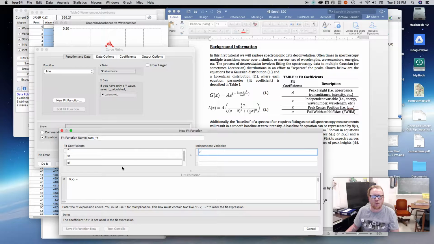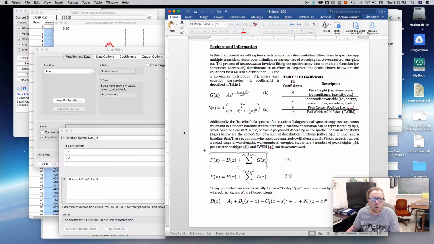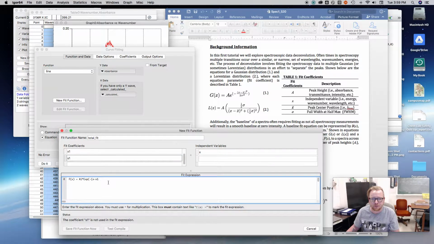And so now that will give me enough to type in this Gaussian distribution, which I can go ahead and, if I note on my notation here, that's going to be A1 times exp, parentheses. And then that's going to be negative, and then another parentheses, and now that's going to be x minus x1. So again, I'm following this equation right here, okay?